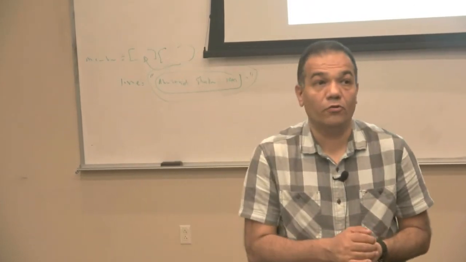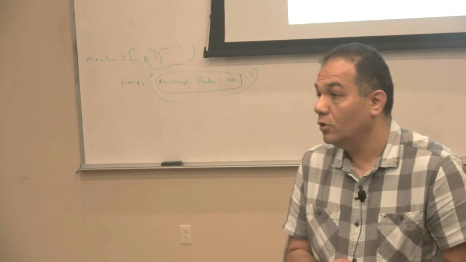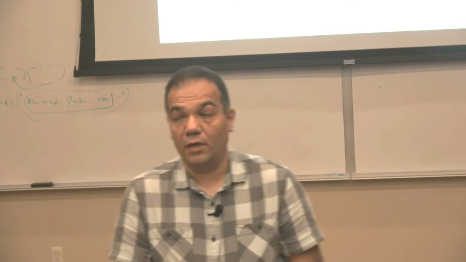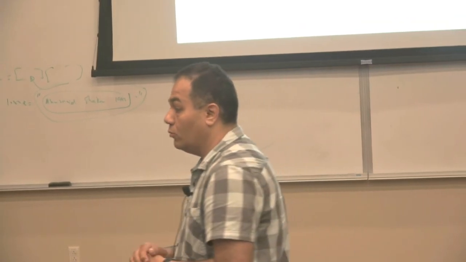Give me an example of a runtime error. Division by 0. Division by 0 is not allowed. It's not allowed at all. So division by 0 will halt your system completely, right? So this is a big thing. All right. So what the system does when there is division by 0, it will issue an exception and will halt. All right. So we have to take care of this issue in our program.